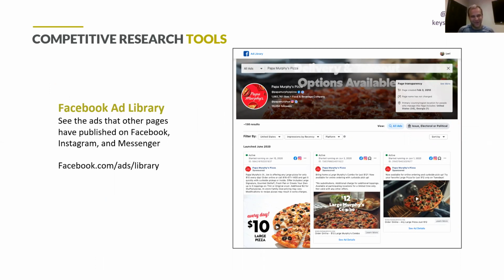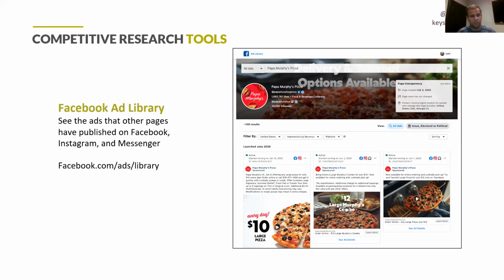Another tool that we use, and again we're looking at paid ads here, is the Facebook Ad Library. It's a website that you can go to, facebook.com/ads/library. All you have to do is type in a Facebook account or a business, and they pop up with all the ads that the company has published on Facebook and Instagram.